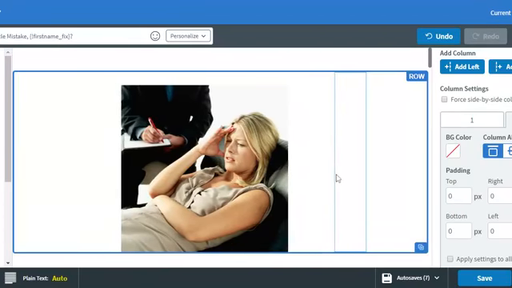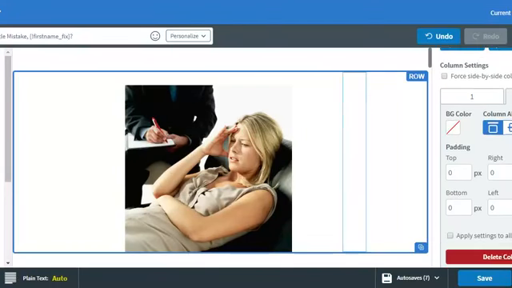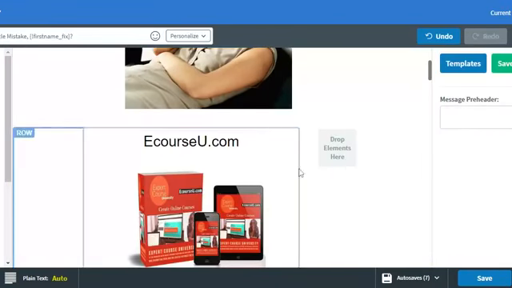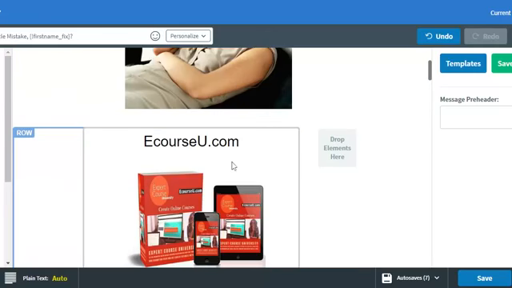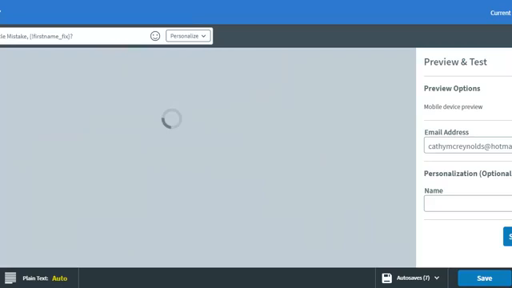You see, all I'm doing is dragging and putting stuff in place and making things look better. I want it to be a little different so that it's not always the same when people open up their emails. It's a little better. So let's go ahead and preview and save that.